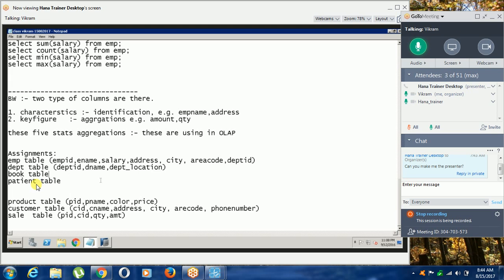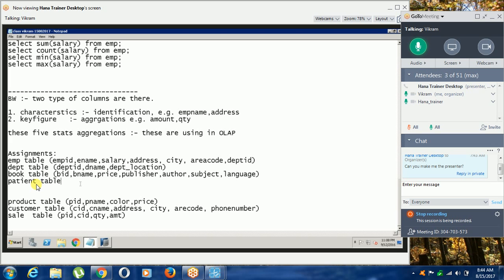Book table: book ID, book name, book price, publisher, author, subject, language, like that. In book ID, we can write any number, 01 or like that.